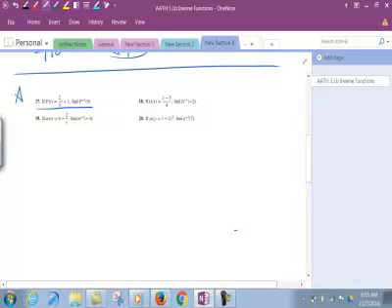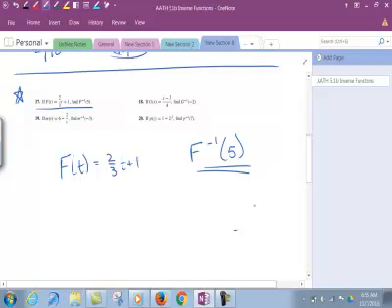This next section I just want to talk to you about some notation, and so I'll write 17 a little bit bigger, it's hard to see. We're saying f of t is the function 2/3 t plus 1, and they want you to find f inverse of 5. It's really important that we're clear what they're asking for. If I asked simply for you to find f of 5, you would plug in 5 and get an answer. But that's not what I'm asking.